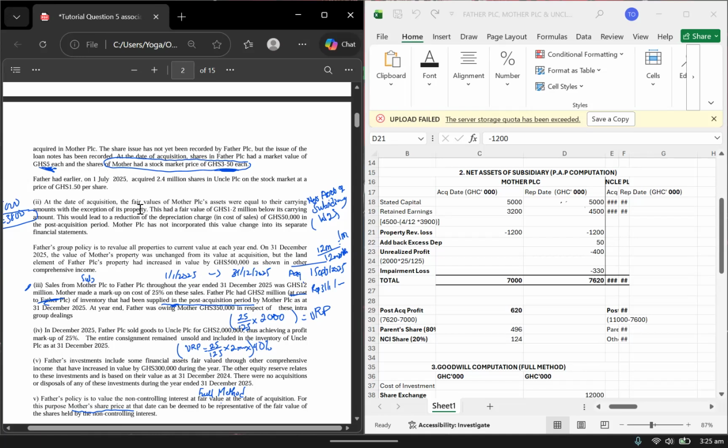the property in here was an exception, in that it had what? A fair value of 1.2 million below its carrying amount. So I was saying that because it said 1.2 below its carrying amount, there has been what? A revaluation loss. Okay, so here is it. So if there is a revaluation loss, you have to subtract it from what the acquisition is, because the revaluation took place in acquisition, but then you're recording the book value at the acquisition date as well as what?